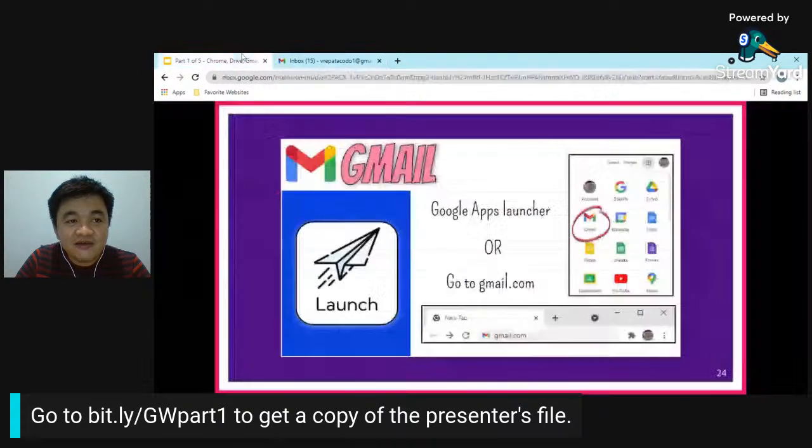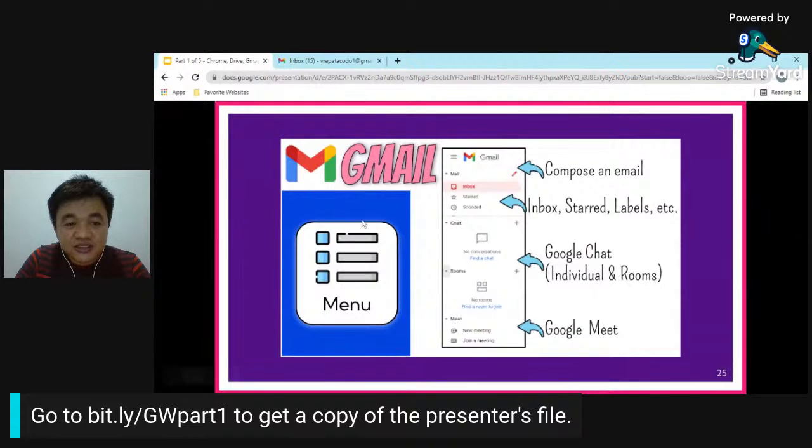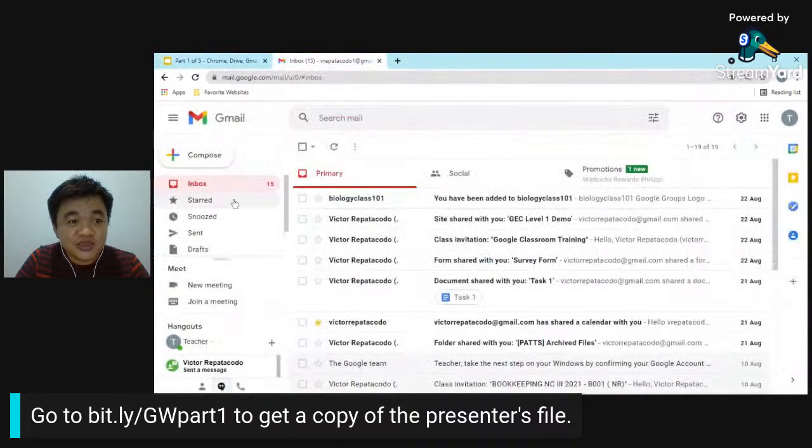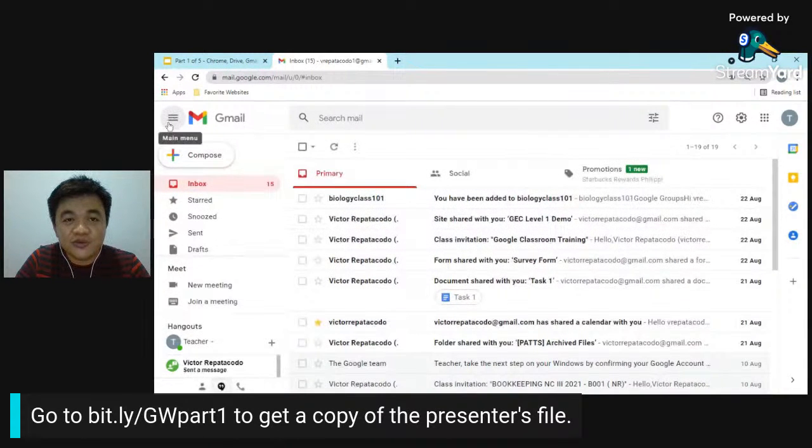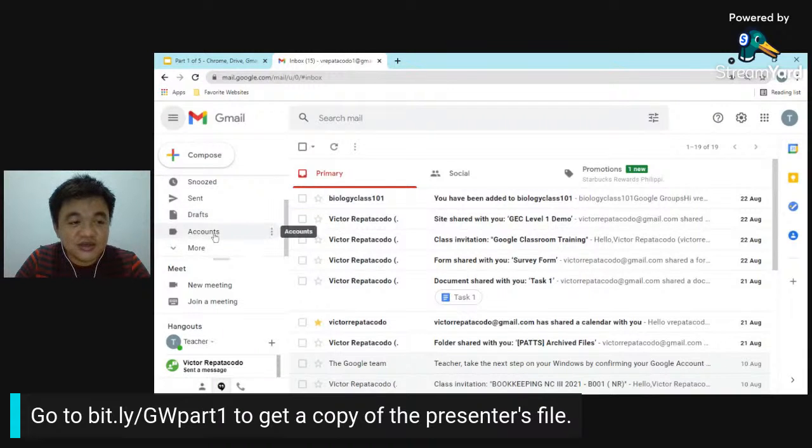Now, we have to know next the content of our menu. The menu can be seen on the left side, which can be minimized and then viewed at full size. On the left side, you will be able to see the compose button. You will also see inbox, starred, and other places that you can go to. And then you will also see Meet and Hangouts.